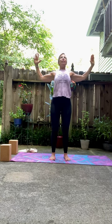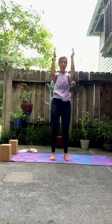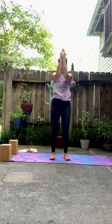Couple more rotations. Feel that opening, expansion, contracting, closing. On this next rotation, when you open, extend your arms out. Bring your palms up. So strong arms, like someone was pulling you in two directions.